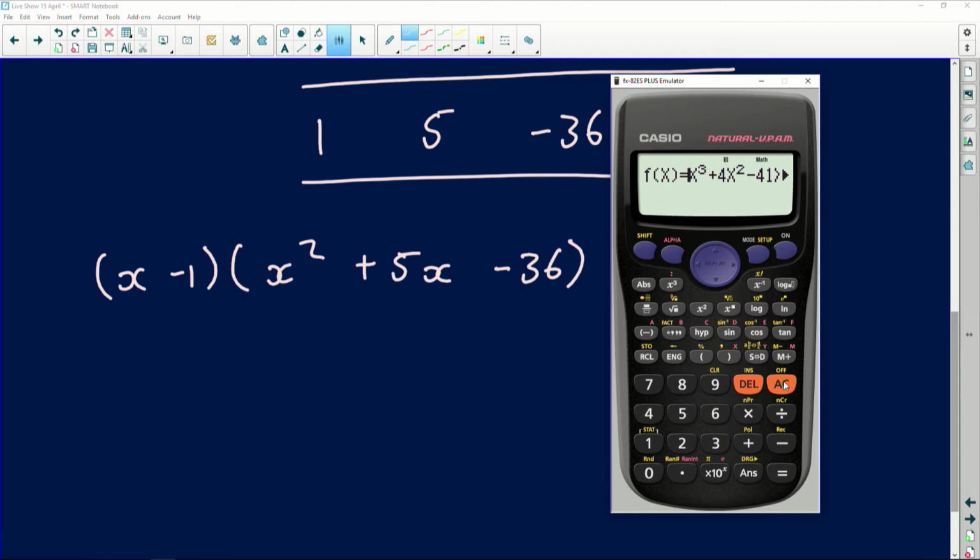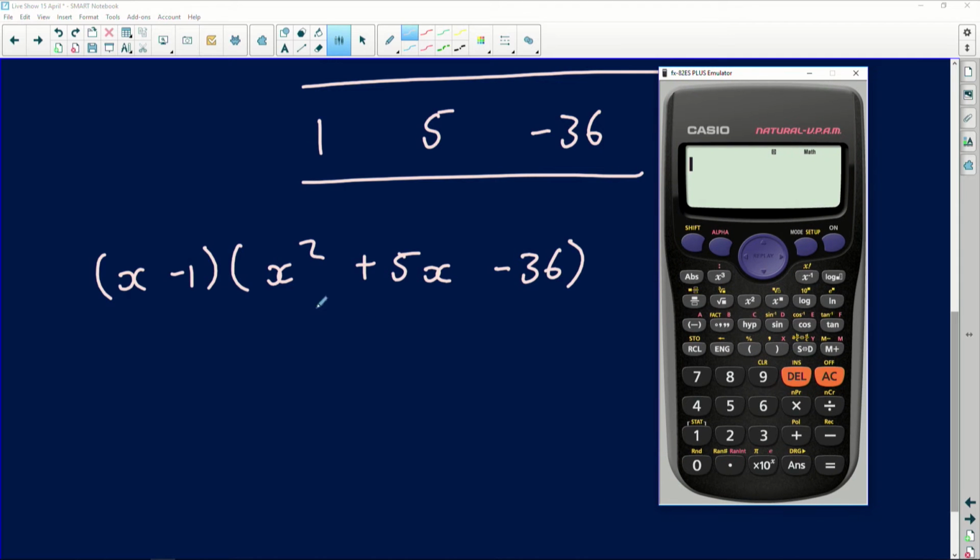Okay guys, so if we look on the calculator, I want to change my mode back to 1. All of these coefficients, I'm going to store them. So I'm going to say 1 equals, I'm going to press shift, store, and because it is my first value, I'm going to have it as a. So whenever I press a, it then comes up as 1. I'm going to then store the other value, which is 5. I'm going to press equals, shift, store, and that's going to be b. And my last value, negative 36, I'm going to say shift, store it as c.